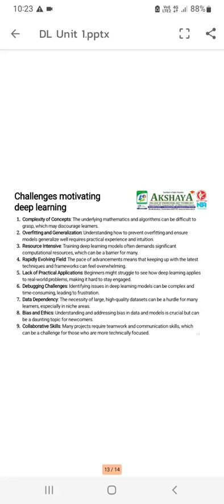Okay, so that is also a main challenge, and data dependency is a very big challenge, because the necessity of large, high quality data sets is a hurdle for learners to find a niche in this area. And you know that there should be ethics. Understanding and addressing the ethics of data and models is crucial to go with deep learning. And if you want to work with this, you need big data which has been given to you in a proper manner. So collaborative skill is mandatory to move forward with deep learning.